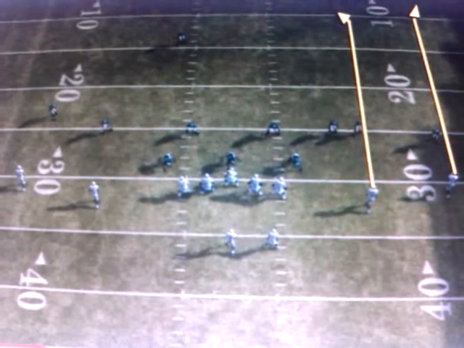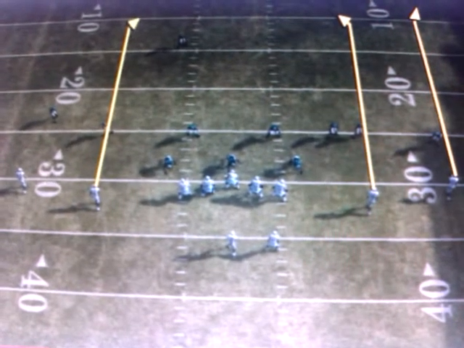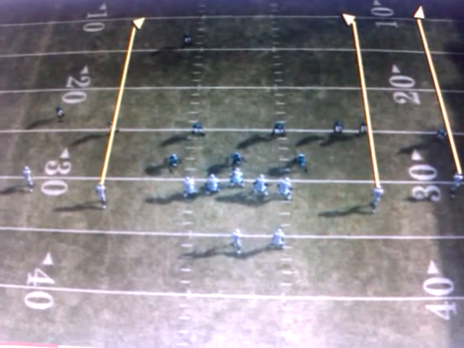And then we also have this guy right here, which is going to be the left slot receiver. He also runs a seam route into that area. And then over here on the left side, the far outside on the left, we have the split end. He also runs a go route, and he winds up going in that area there as he runs his route.